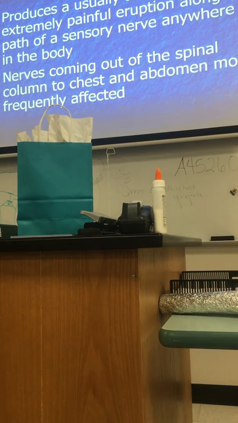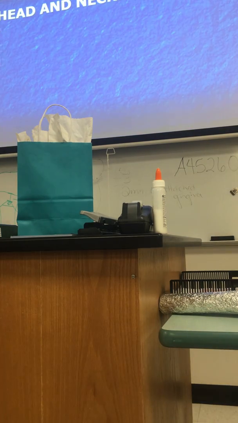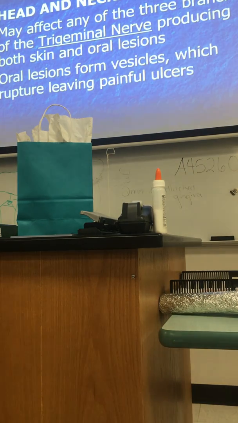All right, so it's usually unilateral, and mainly it's going to come from the chest and the back, from our nerves and our spinal cord. This one can also affect the trigeminal nerve, which is why we can have it on the face as well, which I think I just said here. So yeah.